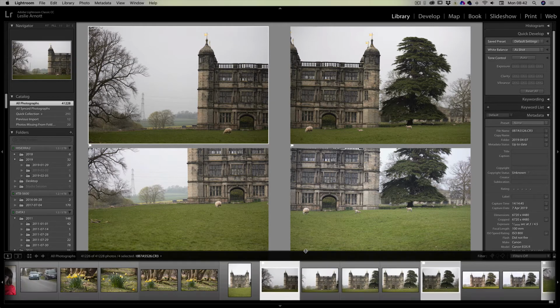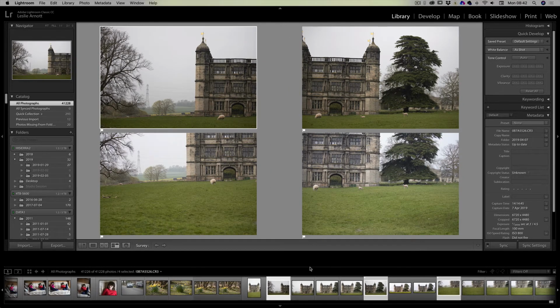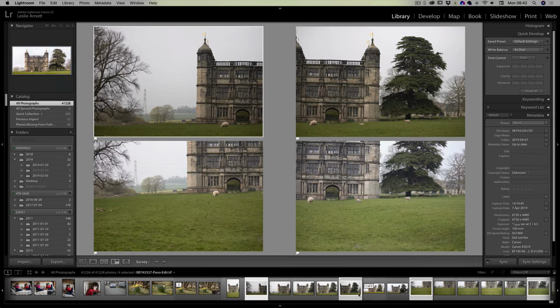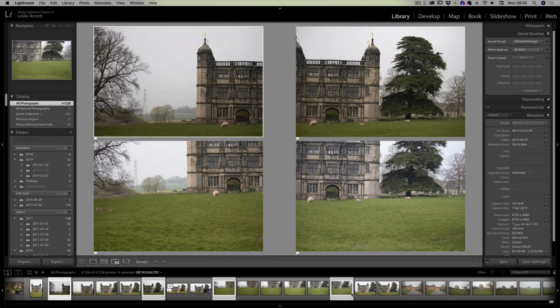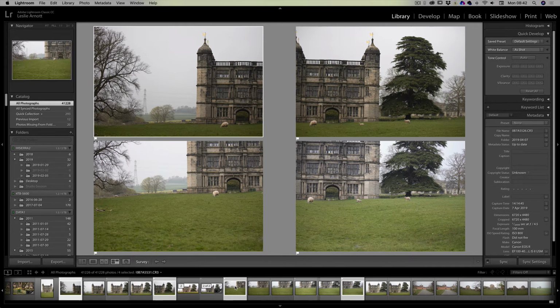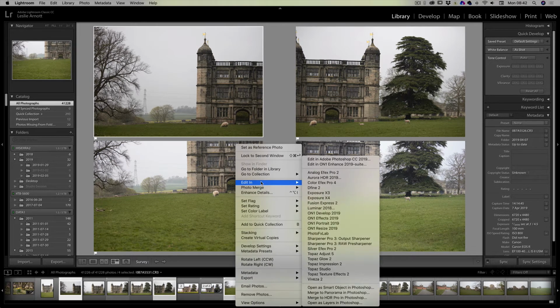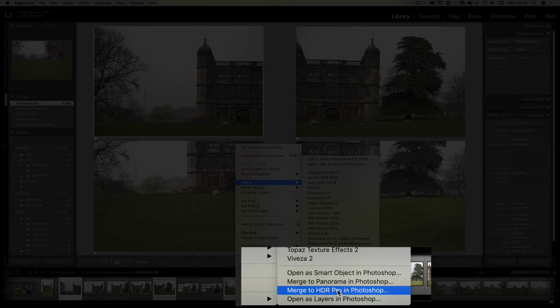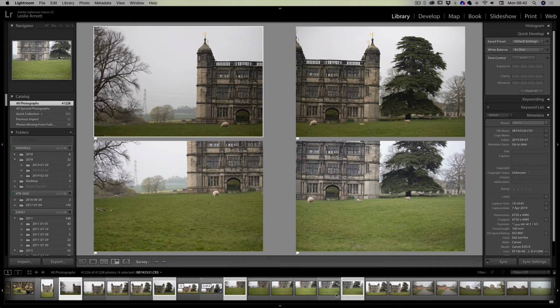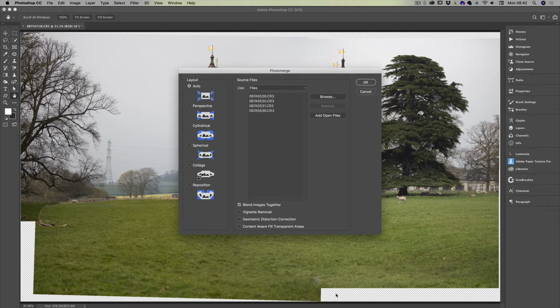So we have got a real problem in the fact that we've got different exposures, different images to merge together. So how do we merge them? So we go to editing and we go down to merge to panorama in Photoshop. Now you can't do this in Lightroom, it simply wouldn't do it. It's not powerful enough. We are creating 2 rows, so that is the difference to a normal panorama.